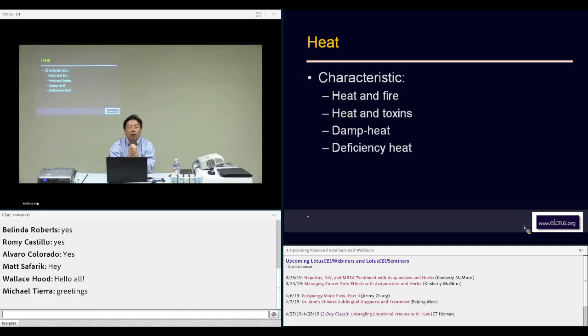Okay, it can also describe Qi deficiency. What that means is, let's say you have a chronic smoker, or somebody with chronic tuberculosis. With the infection in tuberculosis or smoking in heat, the heat will gradually damage the lung and decrease the lung function. So over time, not only do you have deficiency heat, which is the smoking or infection, you also have a decline in lung function. So that's lung qi deficiency.